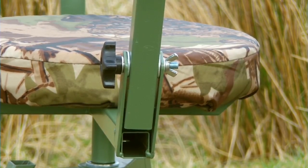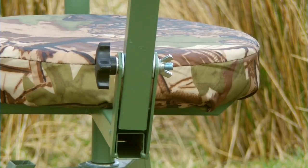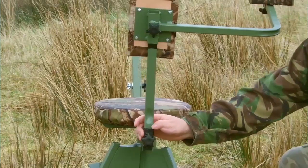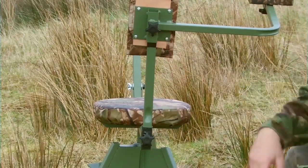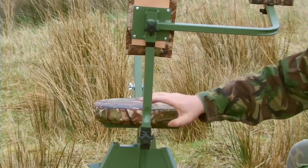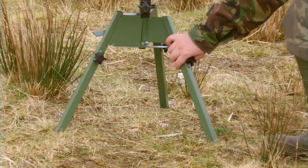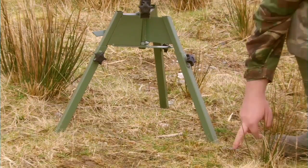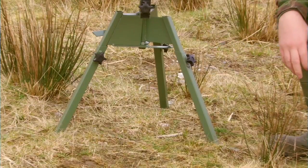This is the arm coming down where the front of the gun rests — that moves back and forth. I had to place washers here and here just to tighten things up, because there is quite a bit of adjustment on it. This is the back of the chair — I added tape here and in here. This comes off and slides down onto the back; the reason I added the tape is so it would fit into the receiver tighter so the chair wasn't wobbling. You also have these adjusters on the legs so you can slide them up and down if you're a taller person. When you have it assembled you should get some pegs — like camping pegs for tents — and they fit into holes on each leg to secure the leg so it doesn't move when you have it set up.